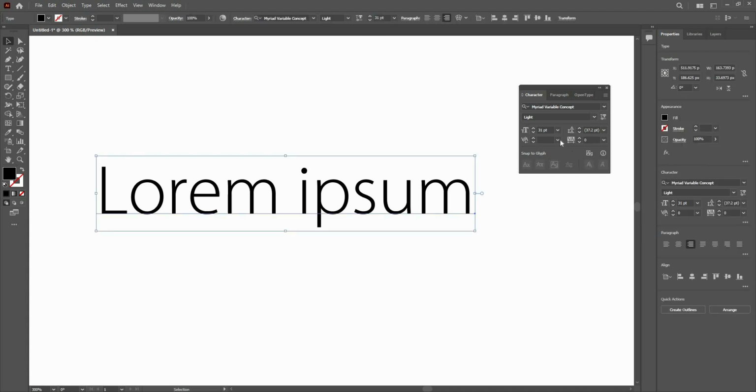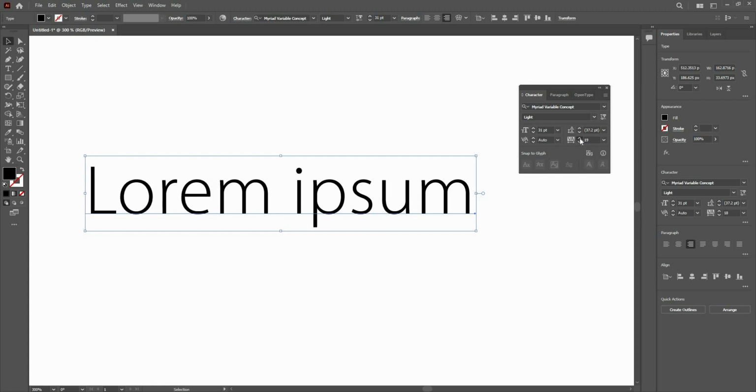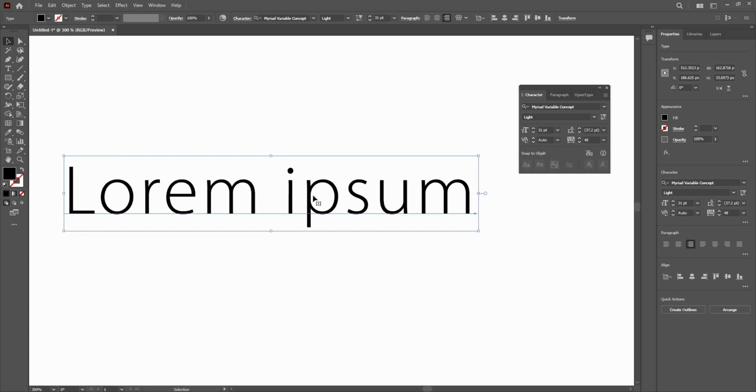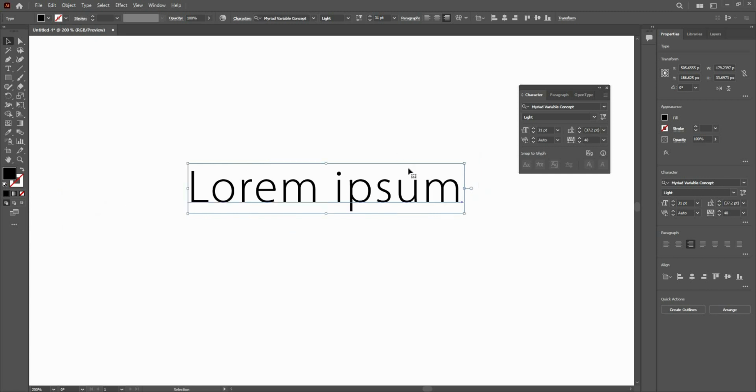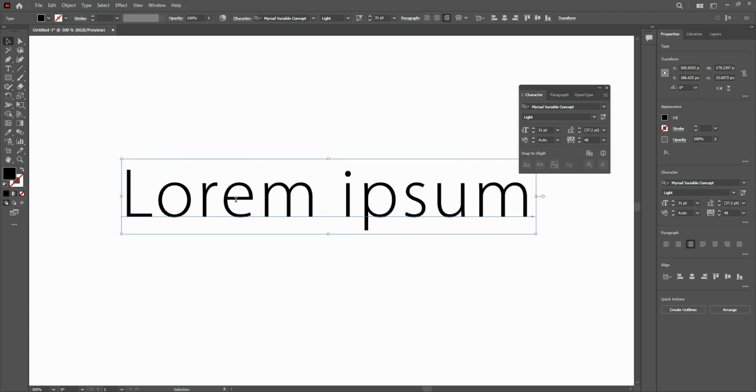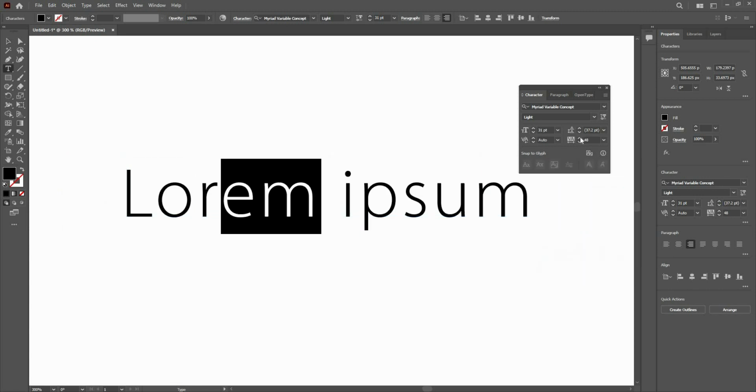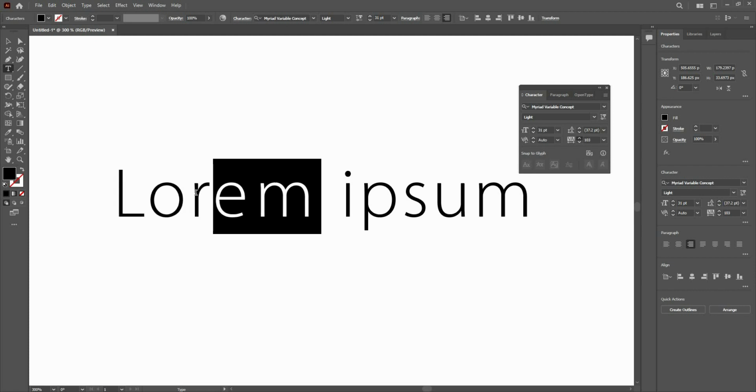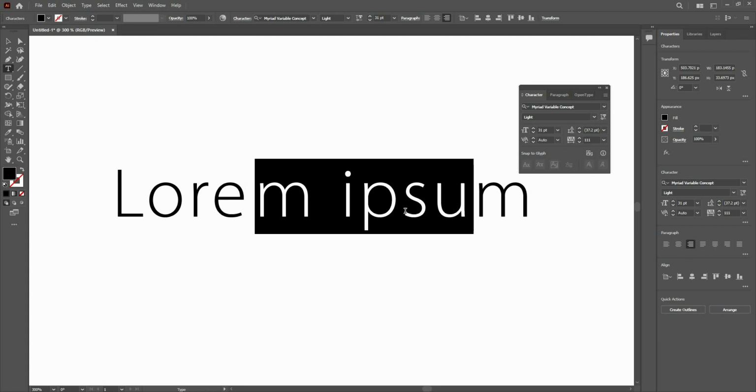Okay, select the text. Next let's just select auto, and this one is spacing. Set the tracking for the selected characters. I can increase the tracking. It will increase the spacing between two characters throughout the text. I can choose and select in case I want to play around particularly at that point. So it is increasing for these two characters only and not the rest of it.